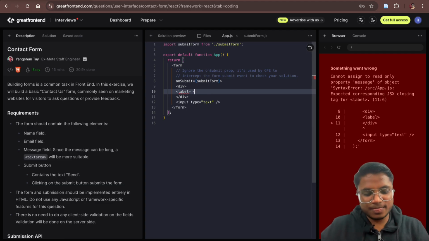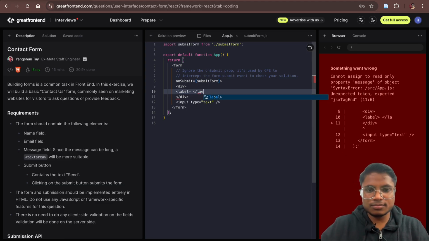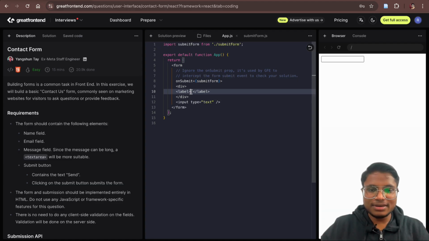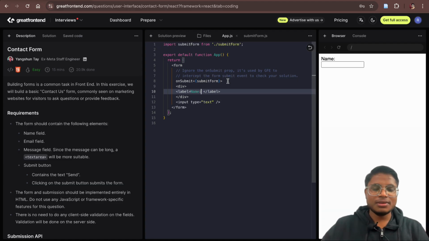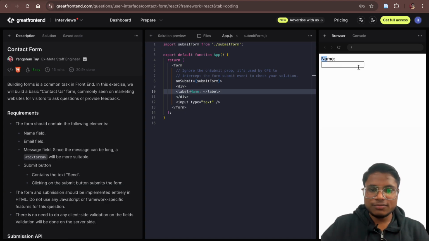Let's first write it. Label, let's say the name here. Whenever we are hovering over this input box, this label will be read out, so people who can't see our website can hear it, as the browser reads out the label for them. So it overall increases accessibility.